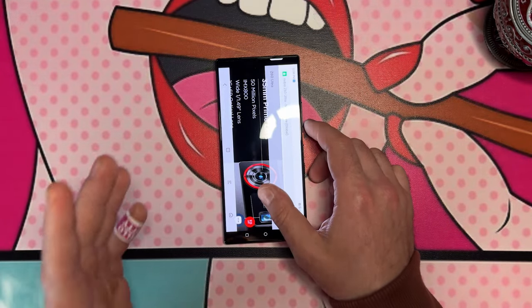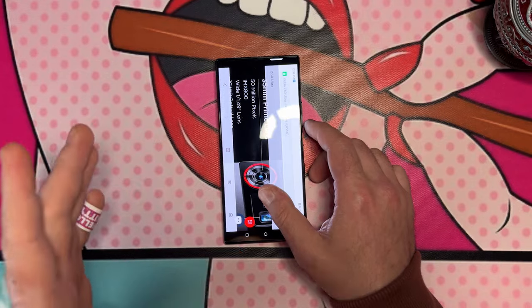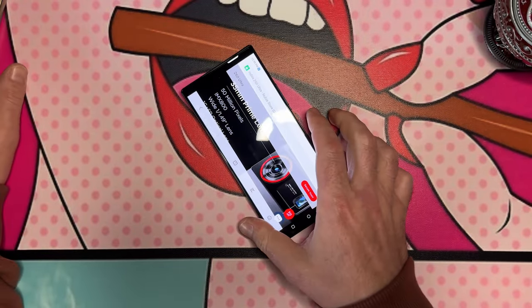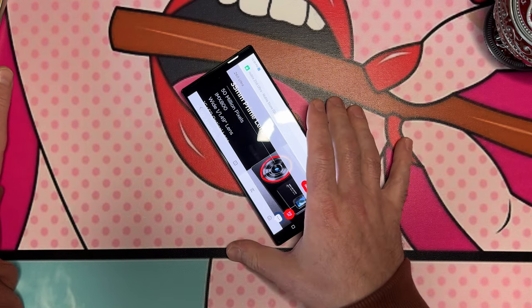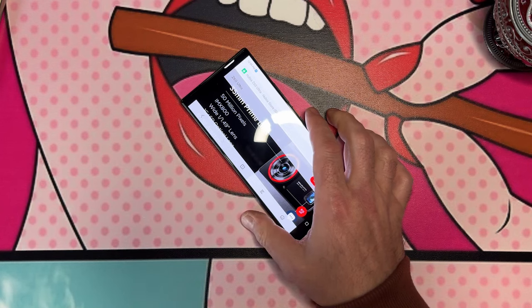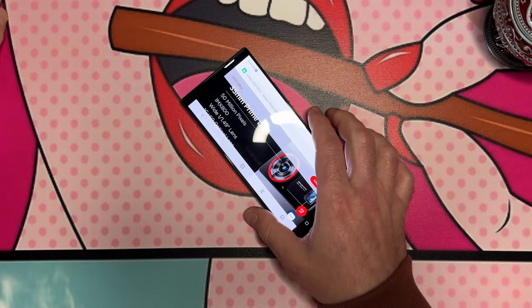So this thing comes in 8 gigabytes RAM, 12 and 16. This is the 16 gig version. And 256 or 512 gigs of memory. This is the 512 gig version. So no wireless charge on this phone, okay?